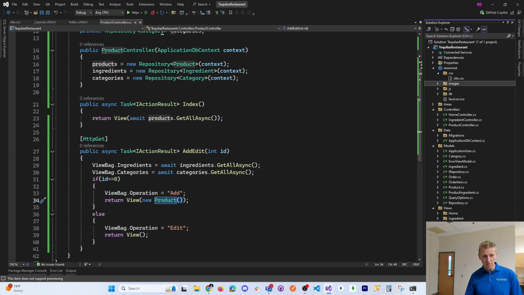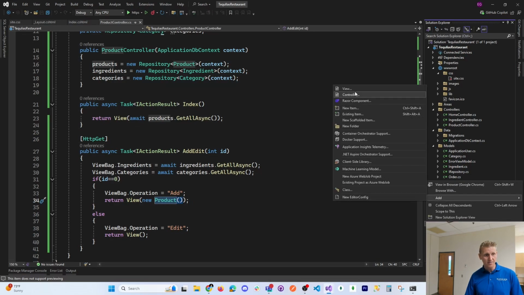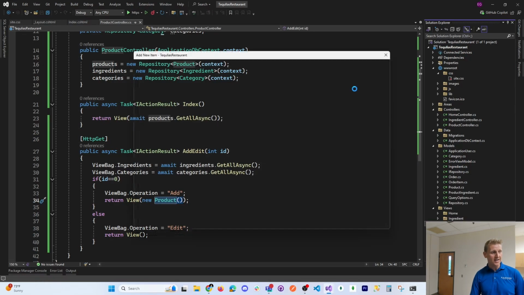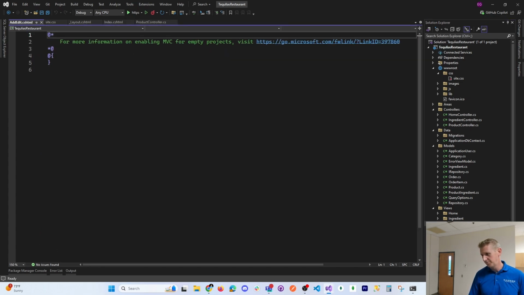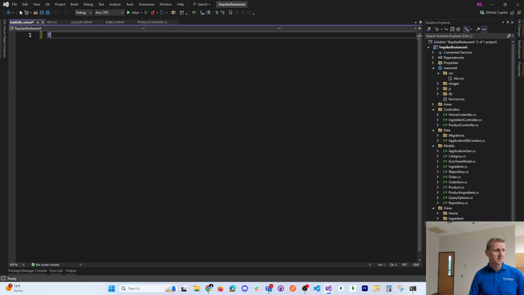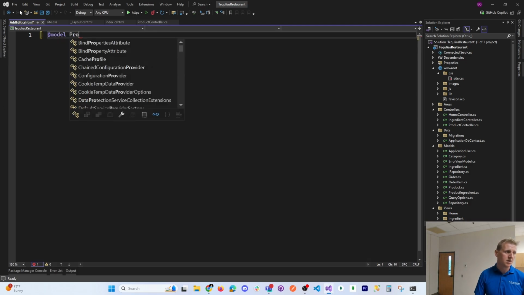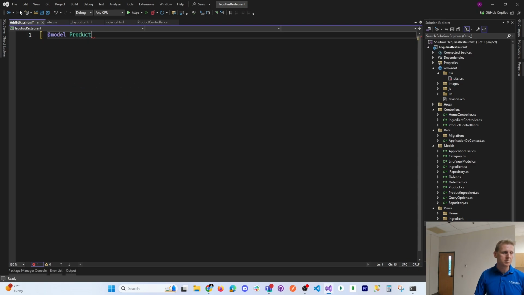So let's go into our product folder, and let's add a view. This is going to be called AddEdit. And this model is a product.